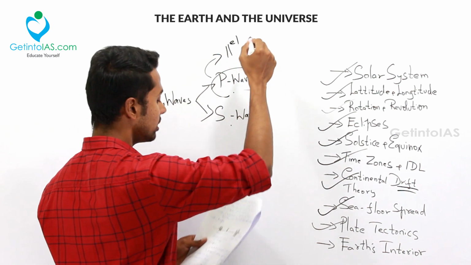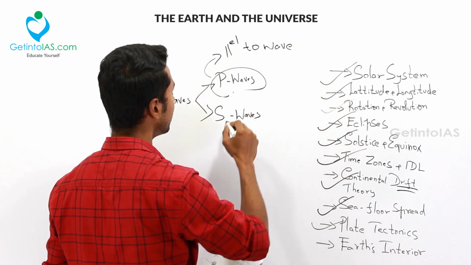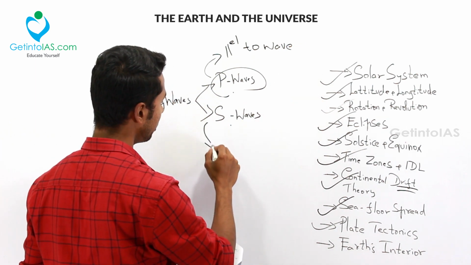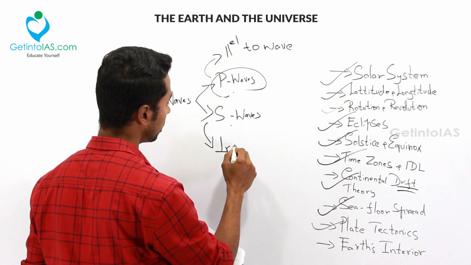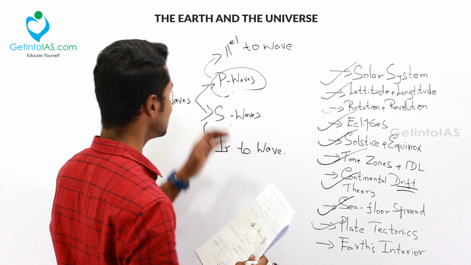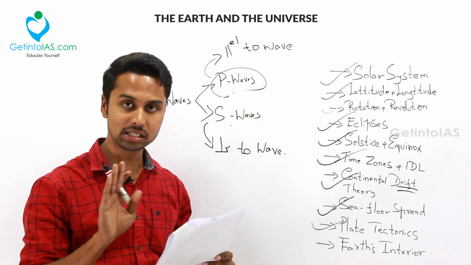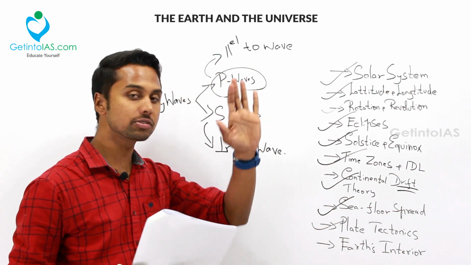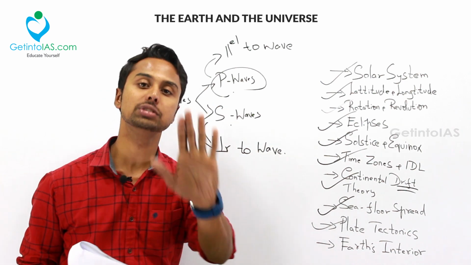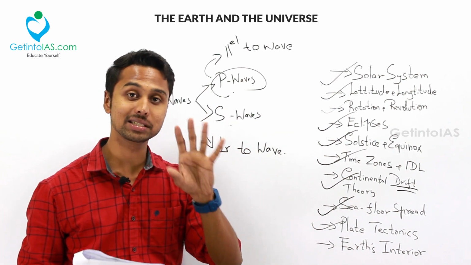One important difference between P waves and S waves is that P waves travel parallel to the direction of the wave, and S waves or secondary waves are perpendicular to the wave direction. Since P waves are parallel, they are generated parallel to the wave direction. So there will be stretch and squeeze only.